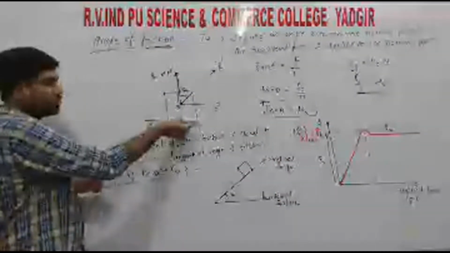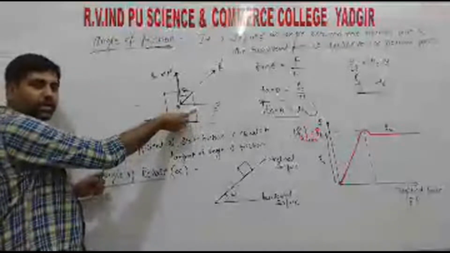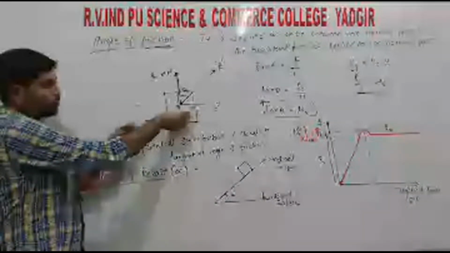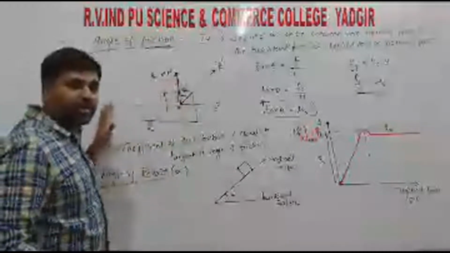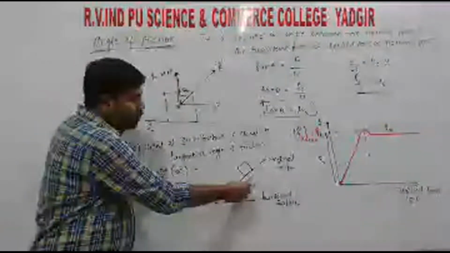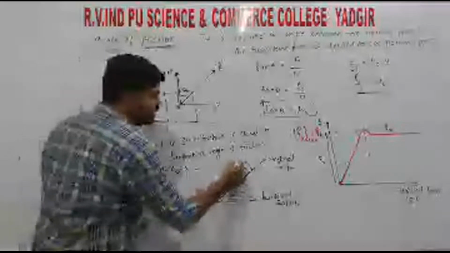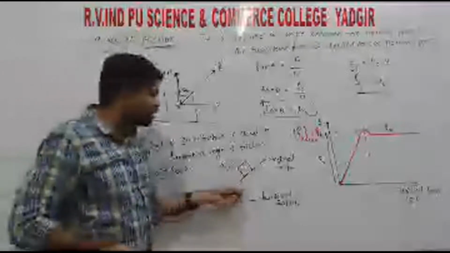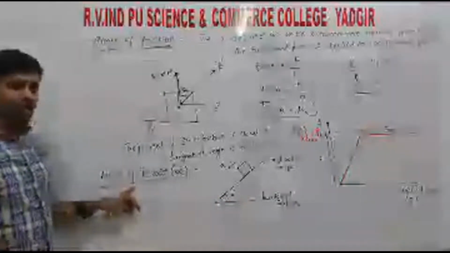So the same object, say a pen is here and an object is on the pen, what we are doing is inclining the plane. That means we are inclining the surface. When we incline it, automatically the object starts to slide. Have you observed that? If you incline any object, it starts to slide. So the object starts to move in this direction, which means it has some acceleration. That angle we call the angle of repose, right?